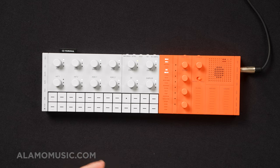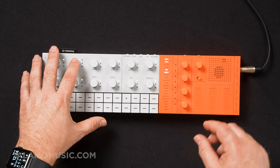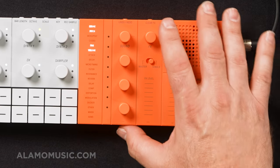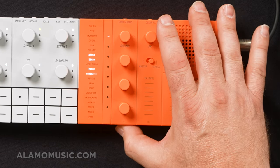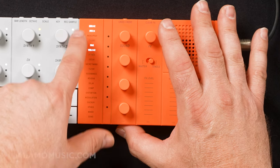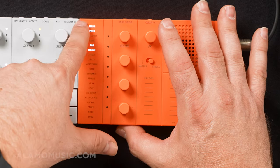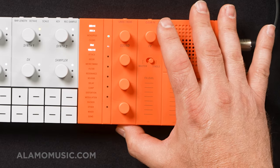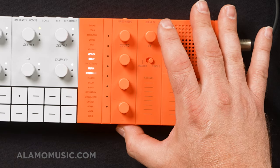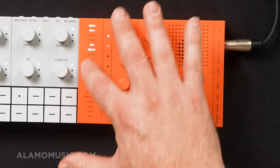How much deeper can we go with this? Well, let's do that. If I click on this button down here, this is the sound design button, it's going to allow me to change the parameters of what I'm actually manipulating, right? So if you look here right now, the 4 parameters we can manipulate are sound, pitch, pan, and volume. If I click on this again, attack, decay, filter, and resonance. 4 and 4.